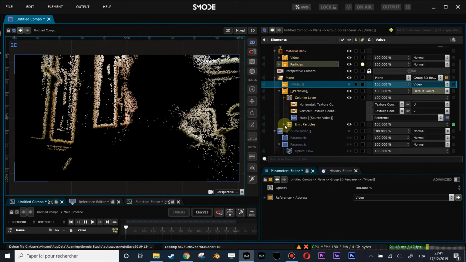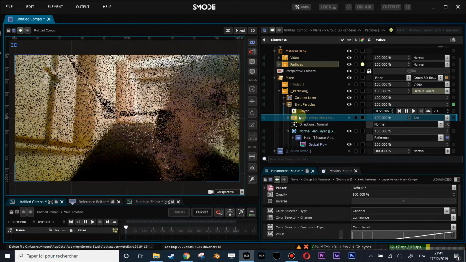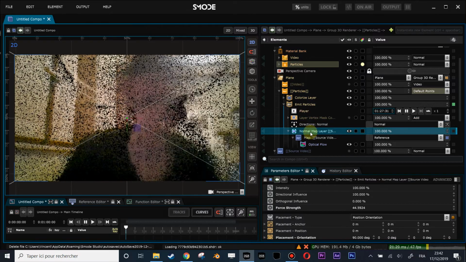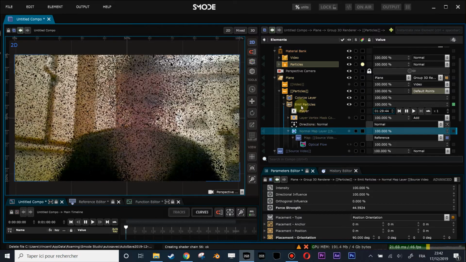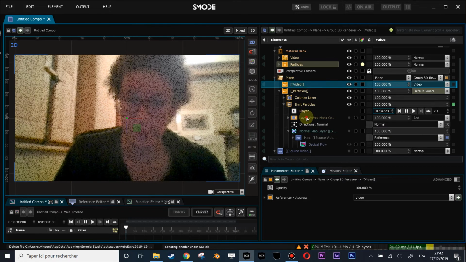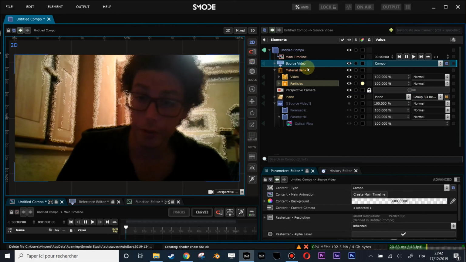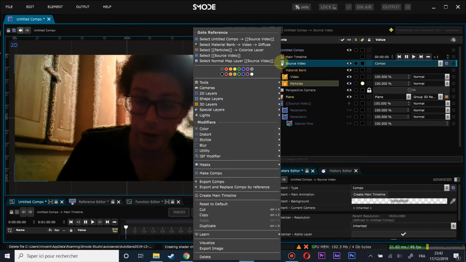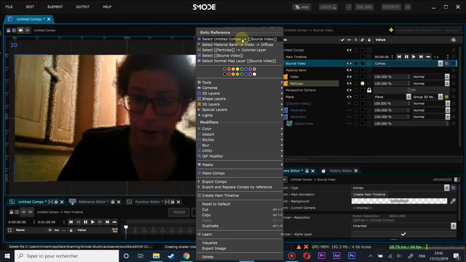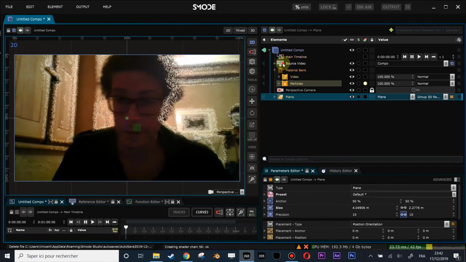For instance, if I want to emit my particle from my whole plane, let's deactivate the mask. If I want my particle not to be disturbed by the optical flow, let's deactivate the optical flow, and so on. And just to finish on this video, I should say two things. First, the source video: if you want to see where it's used, I can do a right click, and I can see that it's used one time here.